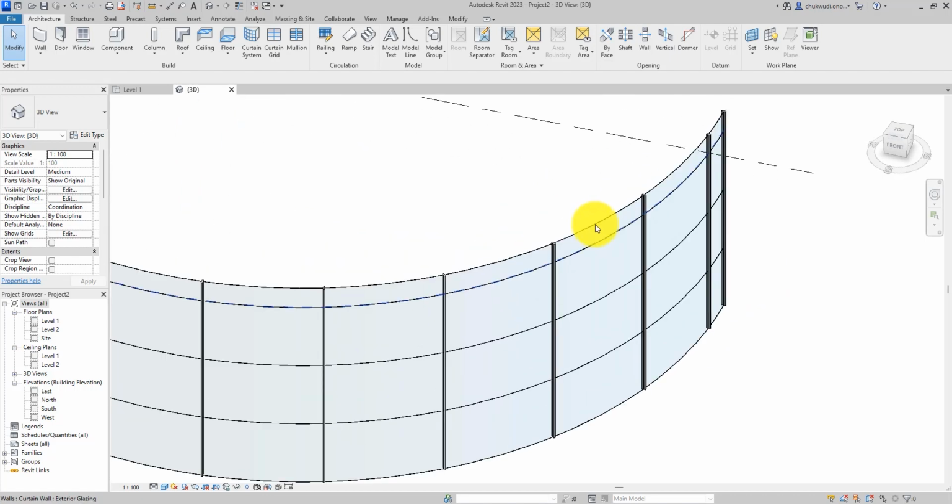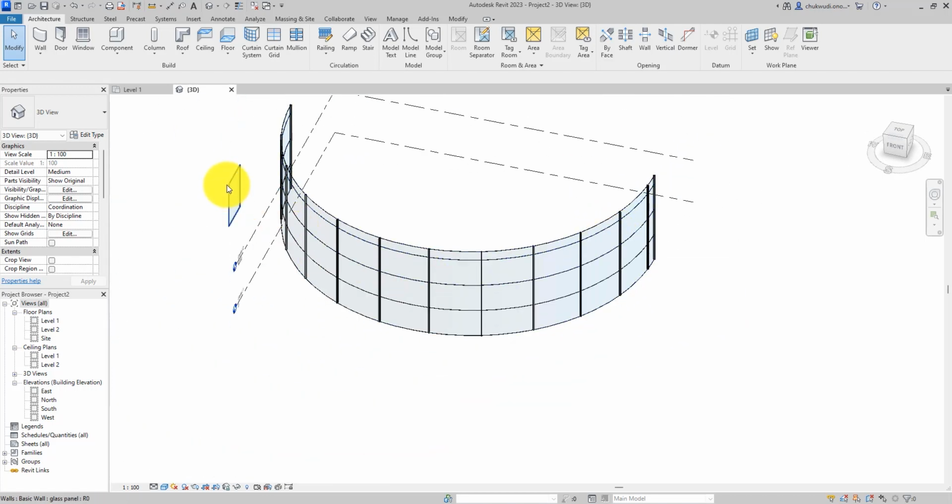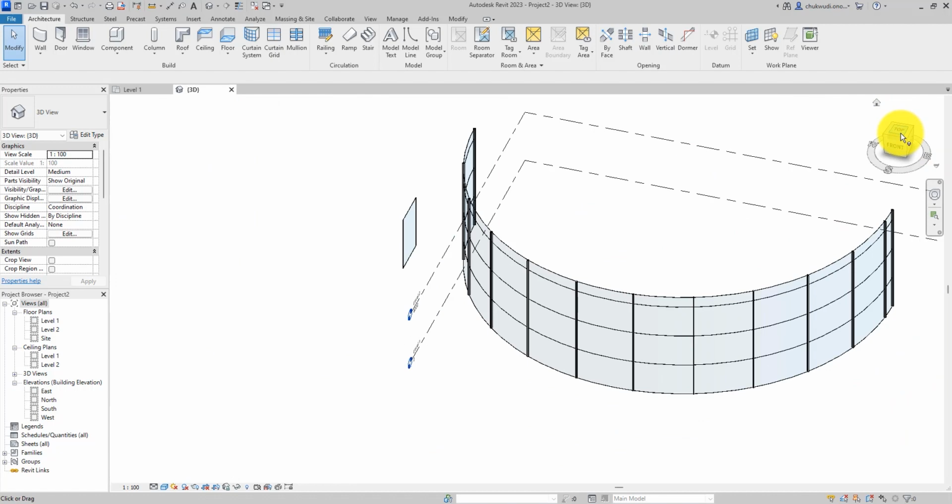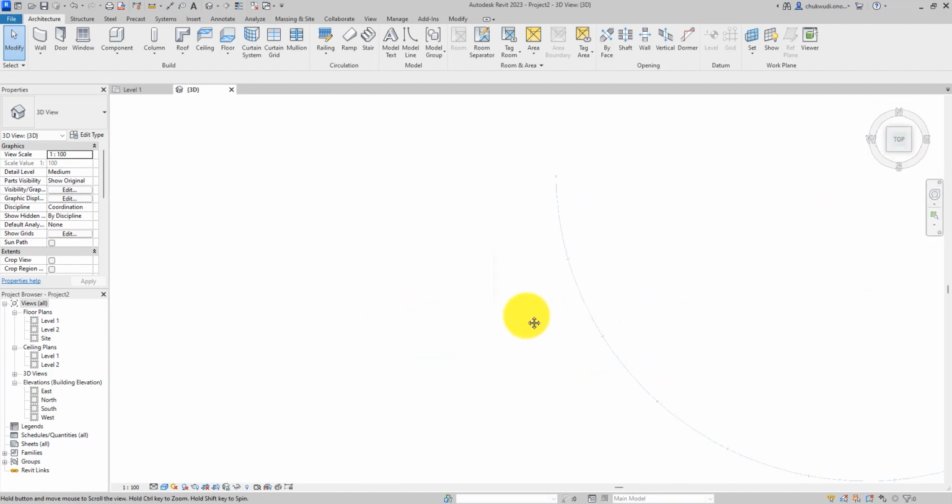All right, now let's go ahead. The way we created this panel, let's go ahead and create a cutting mullion 2, and we're going to use the same method. We're going to use a wall to do that. We're going to create a wall with a thickness of 150, so later on we are going to host that wall.